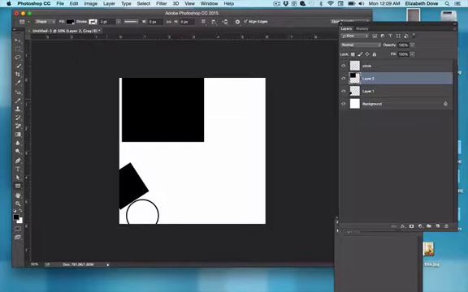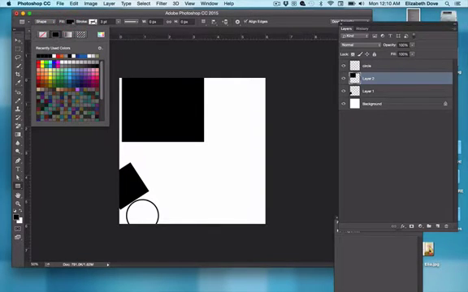But before we do that, I want to make sure that you have the same settings I do. So across the top menu bar here, it's going to offer you some choices. The far left, I want you to make sure you're in shape, not in path nor pixels. Make sure you're in shape. Okay, so shape. The next one over, fill, you can decide if you're going to fill it.